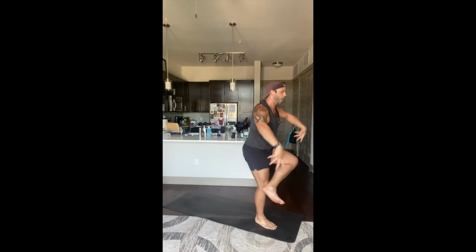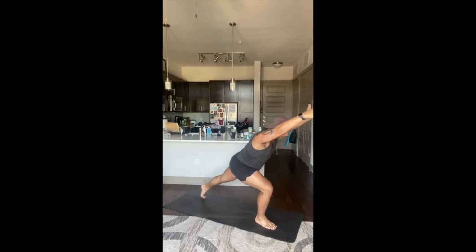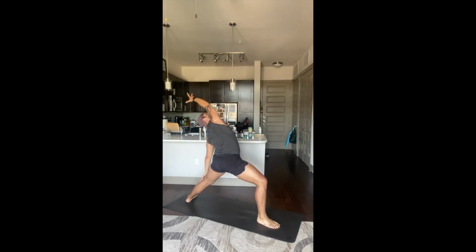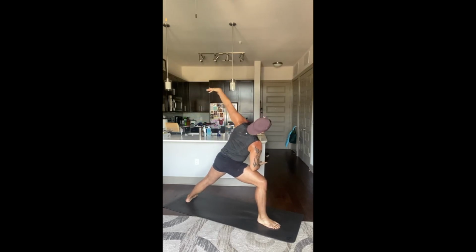Next inhale, reach one leg into Tadasana. Drive the right knee into your chest. Float it back to that Anjaneyasana. Exhale to your Warrior Two. Inhale to reverse. Side angle on your left side. Left arm reaches. Place the forearm on your left thigh. Right arm reaches overhead. Now again, still feel the lengthening and the engagement of your inner thighs, right?